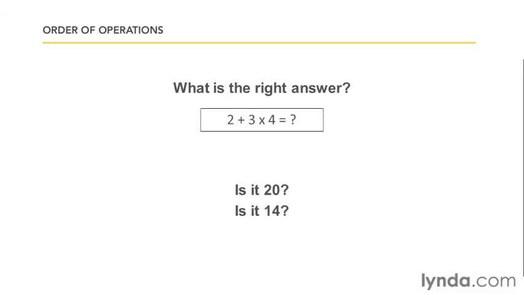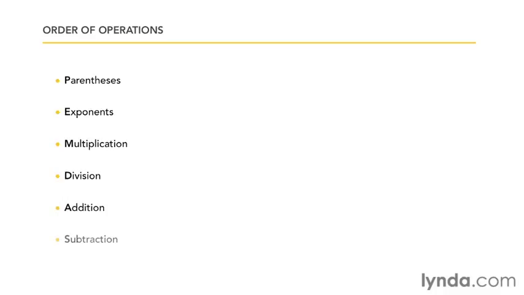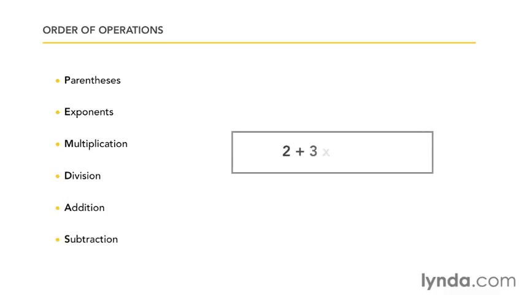Well, here's how you can figure out. The order of operations, priority goes to parentheses. Second priority is exponents, right? That's if you're raising a number to a power, like squaring a number or cubing a number. Multiplication and division come next. Doesn't matter what you do first, multiplication or division. And then addition and subtraction. Again, doesn't matter what you do first, addition or subtraction.